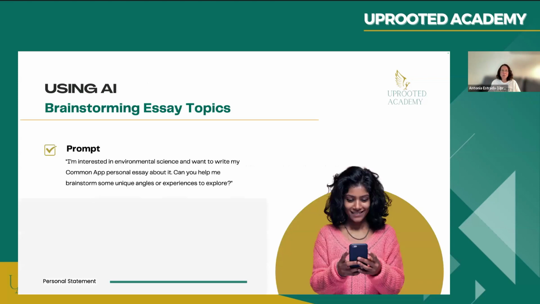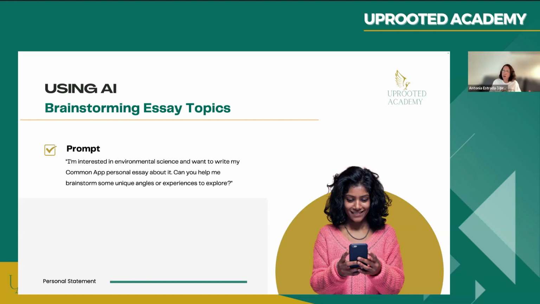Okay, so as I come to the end of the presentation, we're going to look briefly at how we can use AI to help us write the personal essay. So notice that I said help us write and not actually write it for us. We can use AI in the brainstorming process. As I said before, if you feel stuck and unable to start writing, you can do this brainstorming exercise that we talked about, or you can use AI to come up with a list of potential topics to get your creative juices flowing.